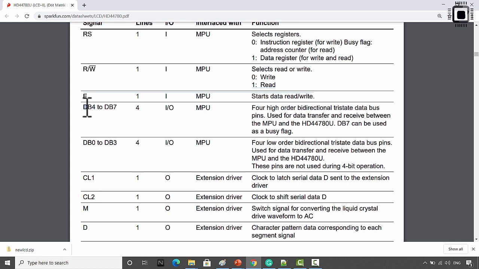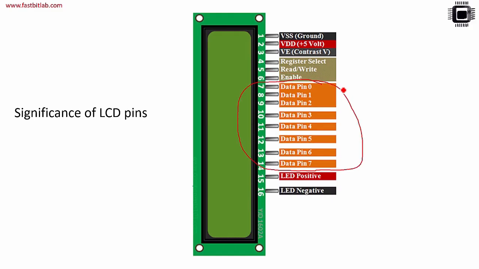After that, you have got 8 parallel data pins which carry data. This LCD can be used in either 4-bit data mode or 8-bit data mode. In 8-bit mode you can send 8 bits at a time to the LCD, and you would need 8 pins connected between the LCD and the microcontroller. This is used to write data into the LCD or to read data from the LCD. But for some applications, utilizing 8 pins of a microcontroller may not be practical. Most of the time, that many pins are not available on the microcontroller.